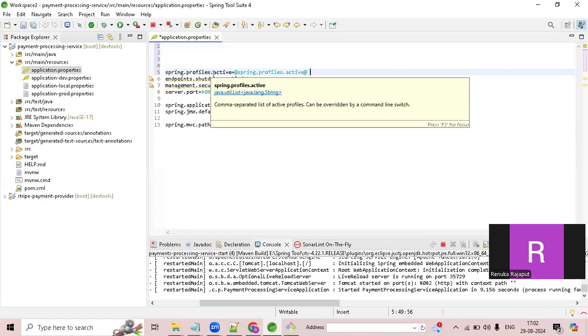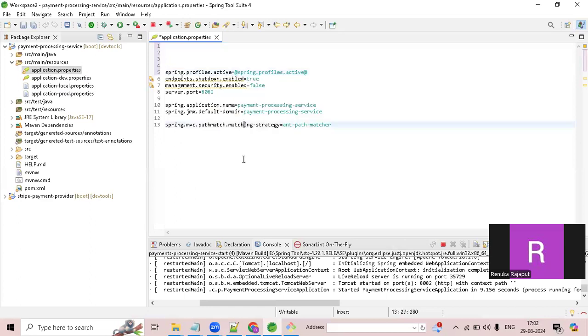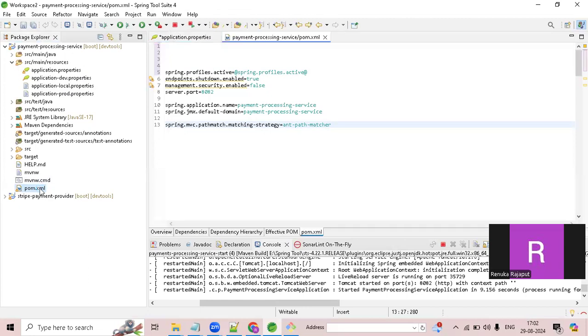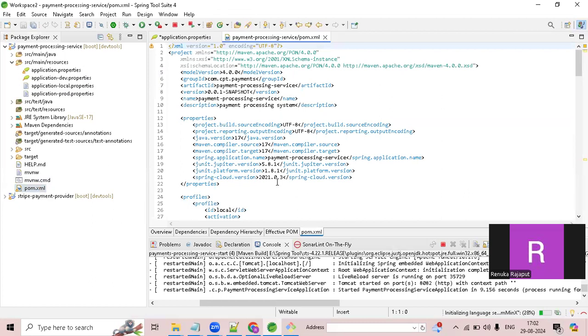Spring profiles are a powerful feature. They allow us to manage environment-specific configuration in a clean and organized manner, working across dev, test, and prod profiles, suiting each environment. So we can manually change like this, but we can also configure profiles in the Maven pom.xml.